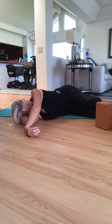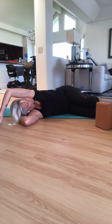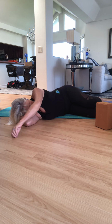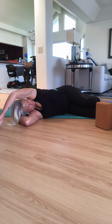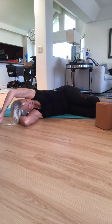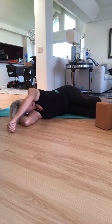I'm just going to drag my hand. It never comes off the ground. I'm drawing half a rainbow that ends above the crown of the head. And then I'm going to come back, exhaling and coming back down. And then do that again as we inhale up. Exhale down. Only go in a range that feels good for you.